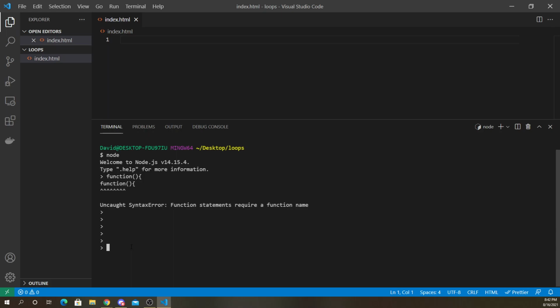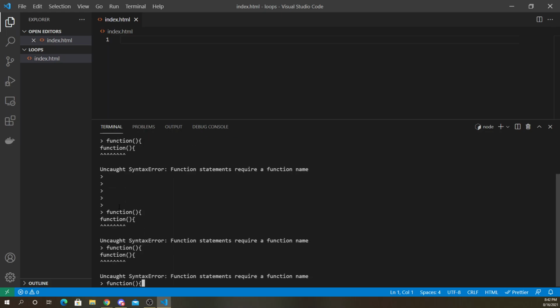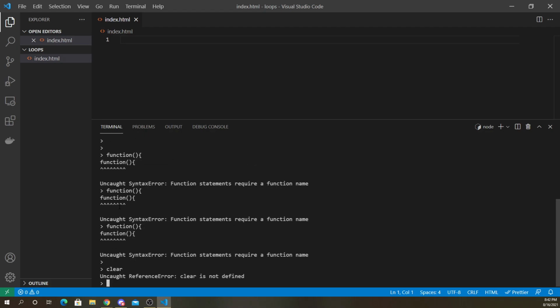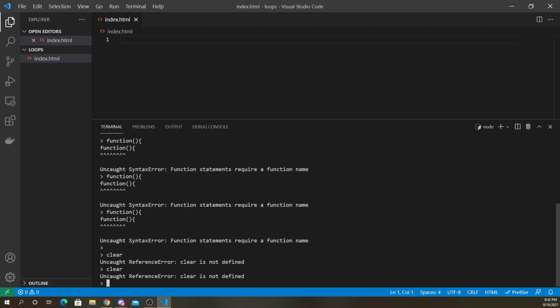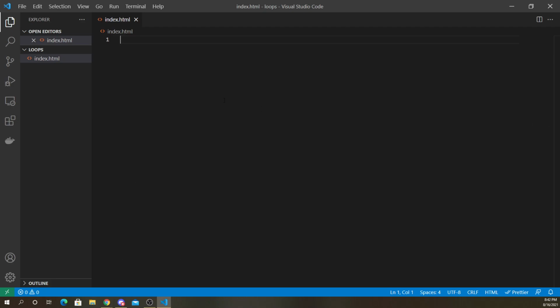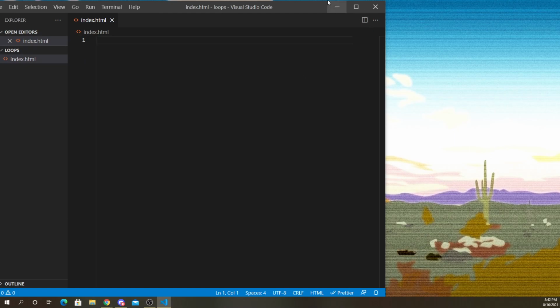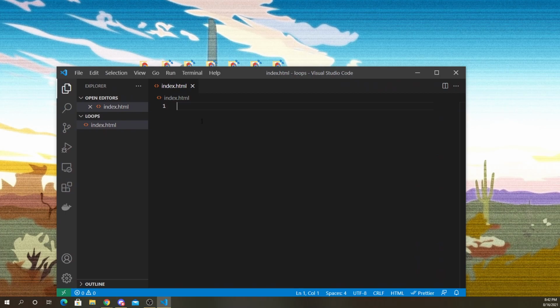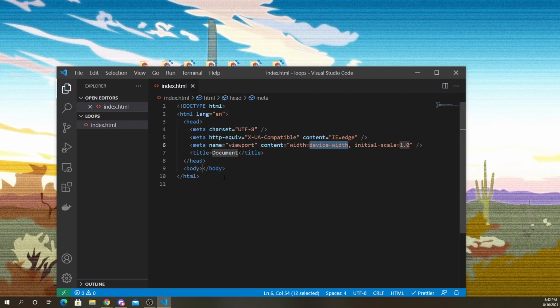Maybe you have to press return. No, that wouldn't work. That would be the same thing. Trying to figure out how to go to the next line without executing. I guess I haven't used it enough to even know that much, but we don't really need to use it. But you could just Google it real quick, how to go to the next line without executing. But anyway, let's just do how we've been doing it.